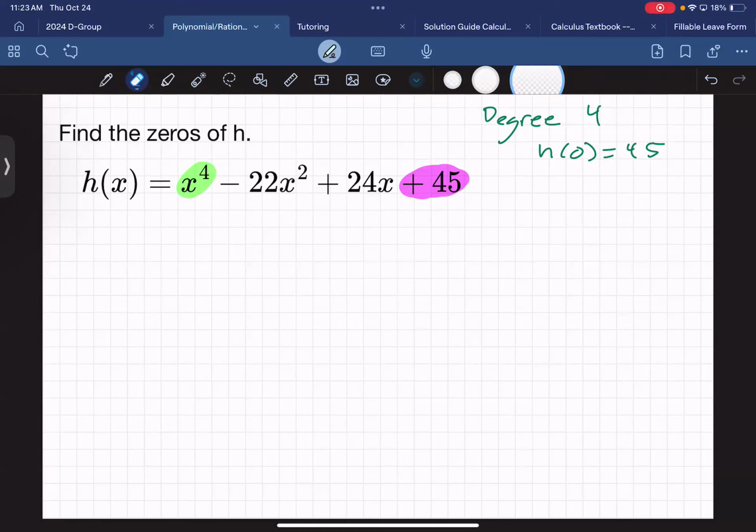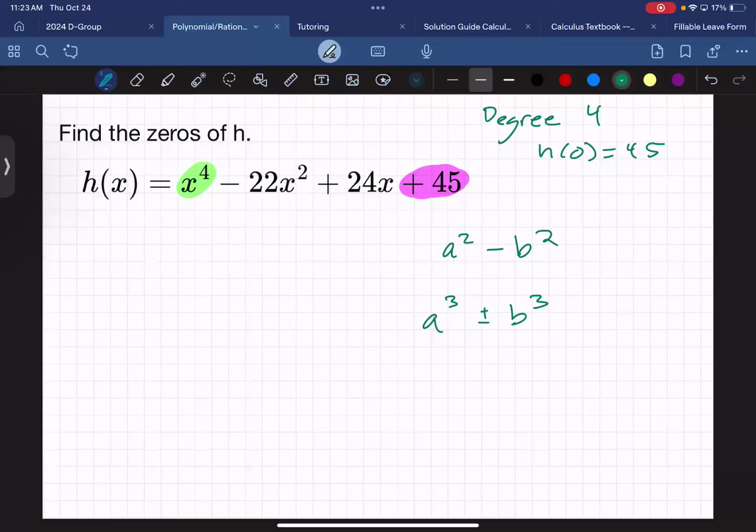factoring part here. What you're going to find is when you need to find zeros of a function, and those factoring skills that we've discussed in the past do not help you. So there's no GCFs, right? It's not a trinomial. It doesn't work with factoring by grouping, right? So those are our 3 main ones, and it's not one of those special ones. Don't forget about the special ones, right? As we just saw in the previous problem, a squared minus b squared, or a cubed and b cubed, right? The cubic can be sum or difference, so it doesn't matter the sign. Those are some special ones to make sure, again, that we watch for, okay?